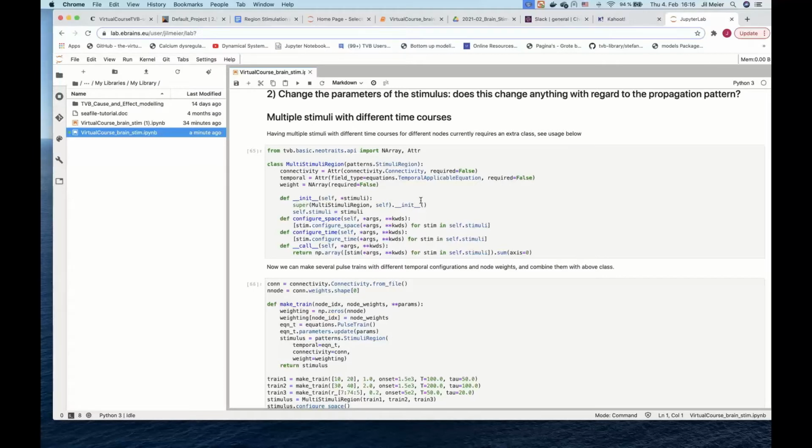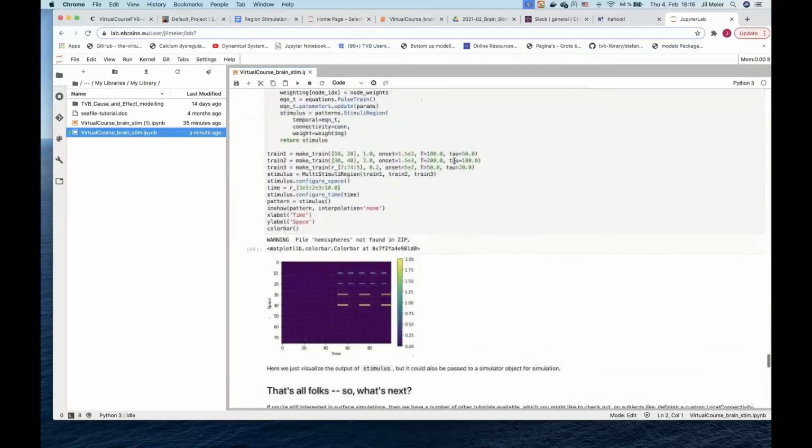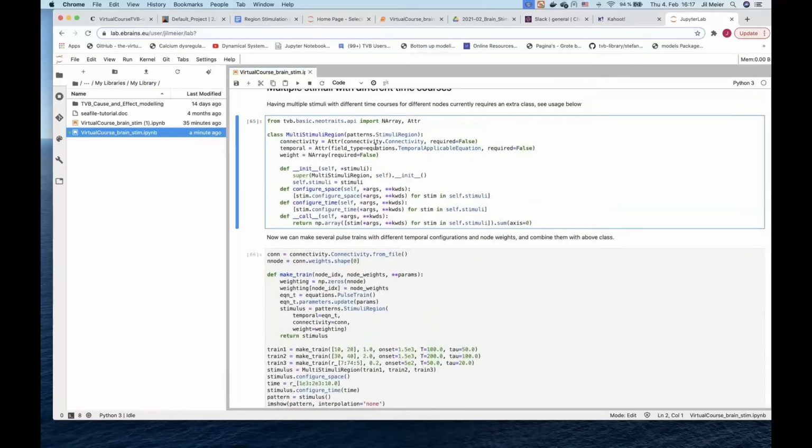If, for example, you create some magnetic field, some electric current field, however you want to place it, and it alters with distance, or you have an electron, there are two different contexts, and they're giving different time courses. So in that case, what you want to do is load this multi-stimuli region class, where you can give multiple stimuli for different regions with different time courses. And then this is just the definition of the class.